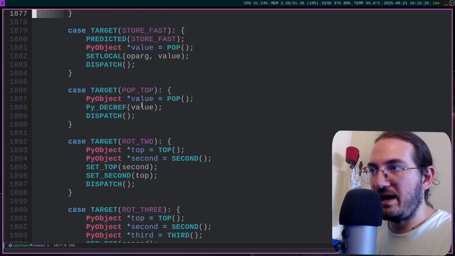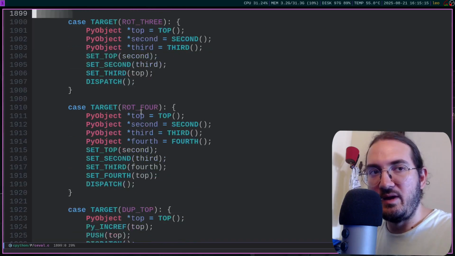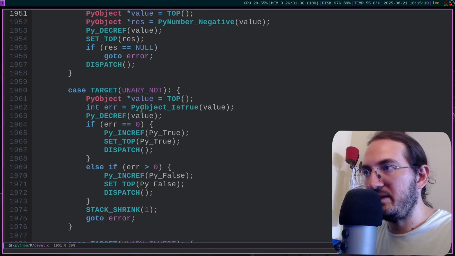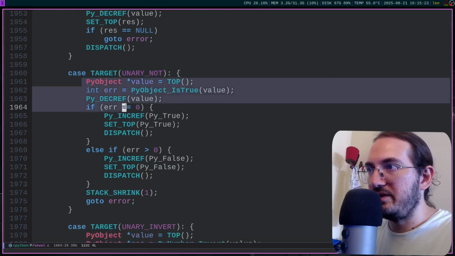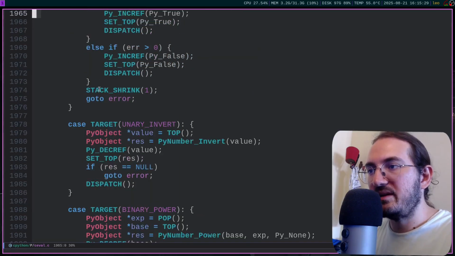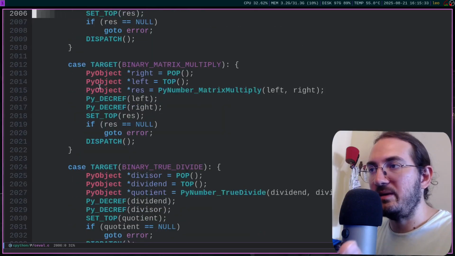You look at the different opcodes, how they're implemented step by step, and then you get the full picture. After all, Python is a complex interpreter. For example, this is unary not. Here we have some operation maybe with the stack, because I see a top here. It's complex, but in the future, we can explore more about how these opcodes are implemented.